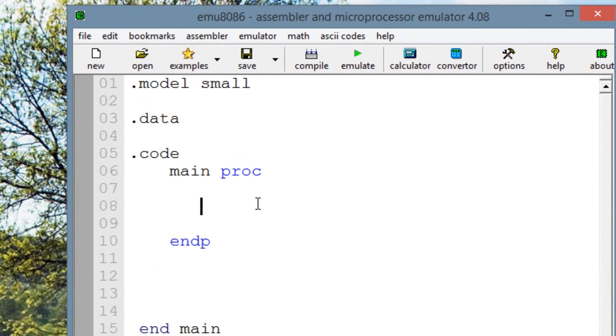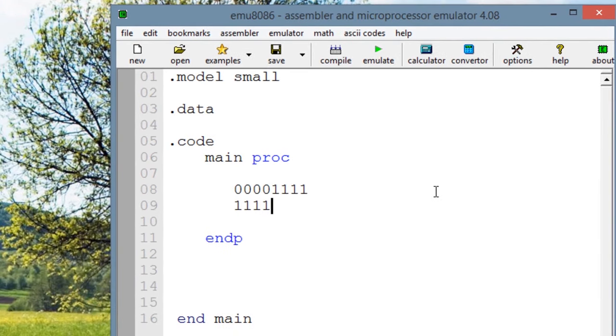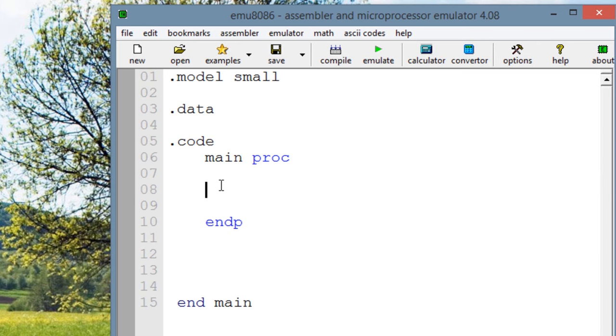Let's say you want to NOT an 8-bit binary value, and this is the binary value. Let's say it's 0000, then four ones, 1, 2, 3, 4. When you use the NOT instruction on this value, the result would be 1, 1, 1, 1, 0, 0, 0, 0. All ones would be zeros and zeros would be ones, basically. It just inverts it. So let me show you the syntax of a NOT instruction.